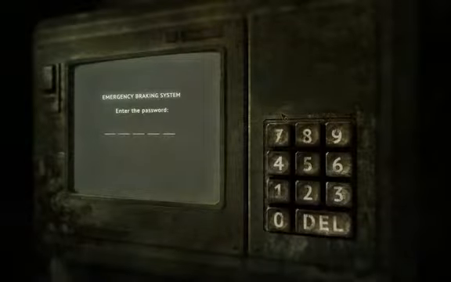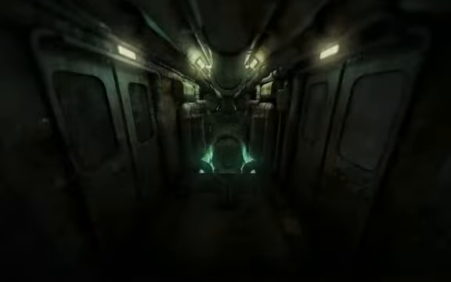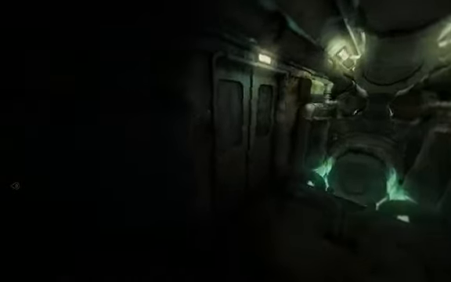Okay, the braking system. We can enter the password. I think that was 03421? No. I'm gonna have to go back and see what that password was. And we want to go back there anyway, because now we have the pliers, which likely means that we can cut open that box on the wall.